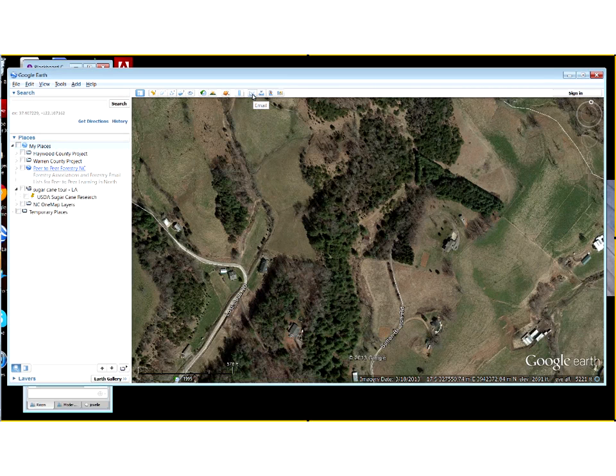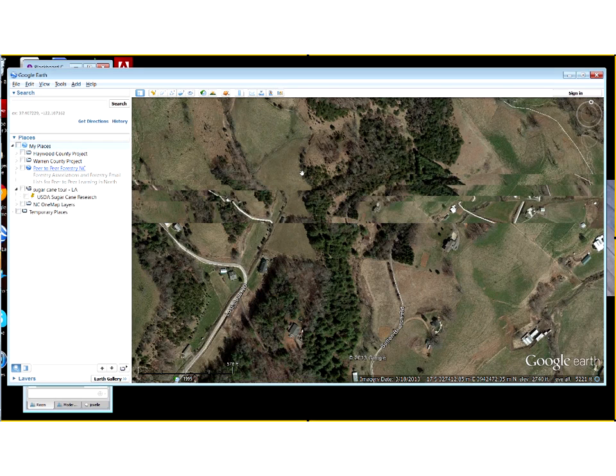Here's where you can export some information. You can email it to people. You can print it. You could save an image, and it just saves it as a JPEG on your computer. And then you could also open up Google Maps, which is the complete web-based mapping system that Google uses. So again, with Google Maps, you don't have to load any software onto your computer. You just go out to the web and type in Google Maps, and it takes you to it. But Google Earth allows you to create your own files and store them on your computer, which is really nice.